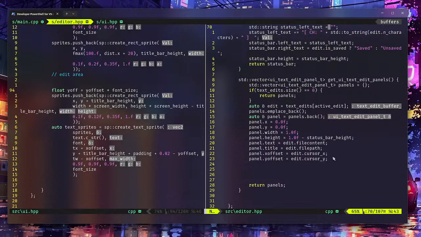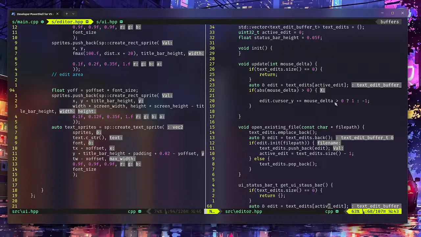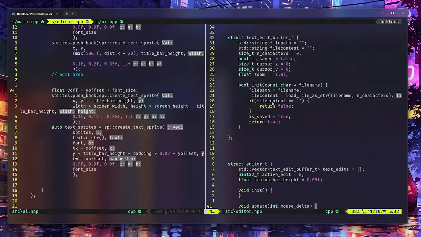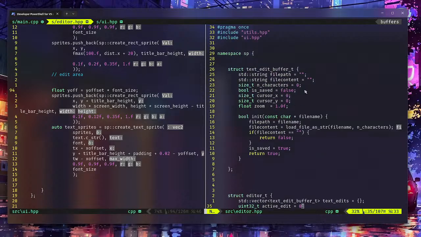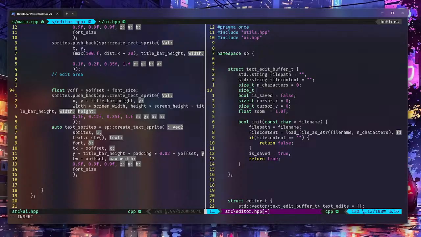So this editor might also have something like size t and line. For now, we'll change that to get an estimate of how many lines we have.